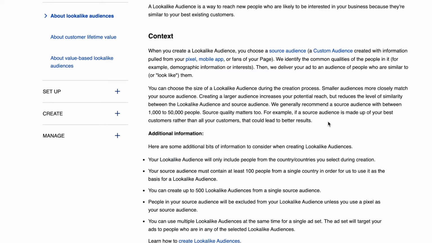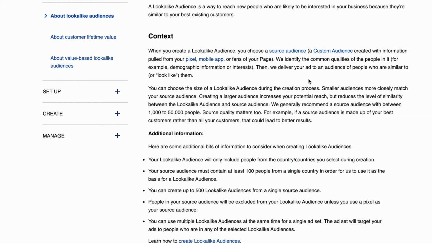If you are a dentist, and you have at least 1,000 patients, you should start collecting their names and email addresses if you haven't already, so that you can create lookalike audiences on Facebook. But even if you don't have 1,000, you should still collect names and email addresses because you can still upload that list, and you can still create lookalike audiences. It might not be as exact, but it's much better than starting without it.